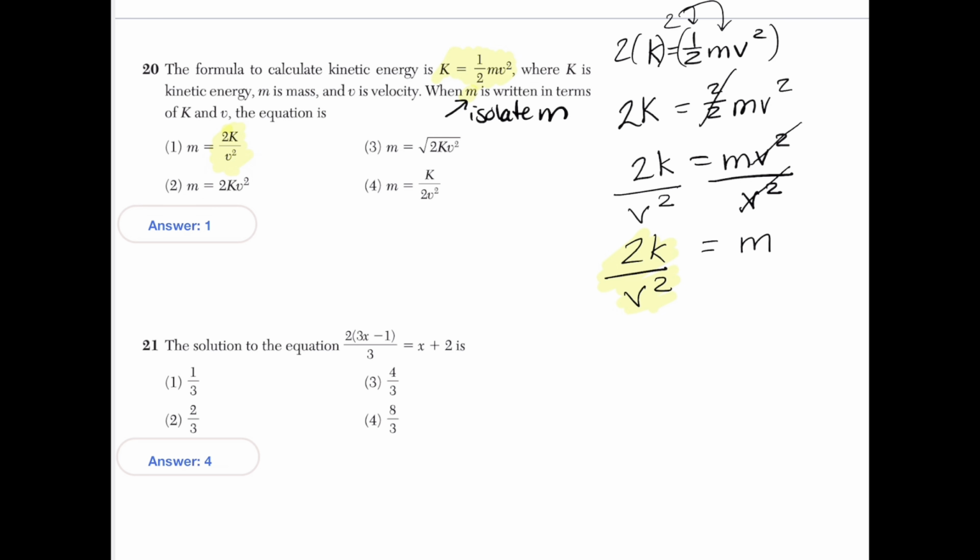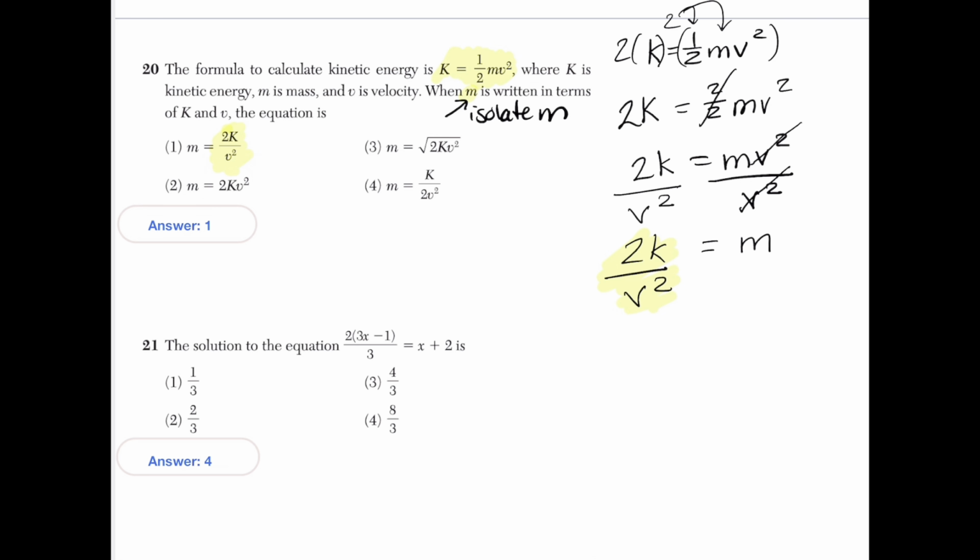The key to this one, honestly, is just me working through that 1/2 by multiplying. When I see that fraction, multiply by the reciprocal. So if I have 1/3, multiply by 3. If I have 2/5, multiply by 5/2. And when you do that, now that just becomes 1. And it makes it so much easier to work with.